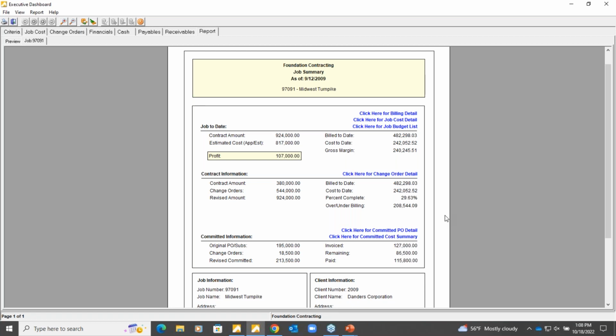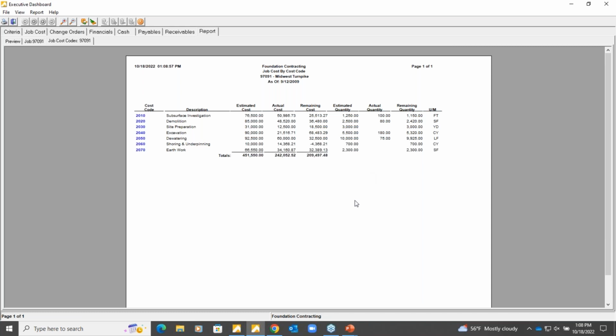Another area that's hard to do in off-the-shelf systems is if we were looking to implement some type of purchase order system or subcontract system, that's typically always done outside of the accounting system as well. So it becomes an issue when we truly want to look at something called committed cost. In Foundation, we have those avenues. So as we look at job costing in action, we see it all. And from here, I can drill in once again to the next layer. Having a system that not only gives us whole job numbers, but lets me easily get to the details when I want them.